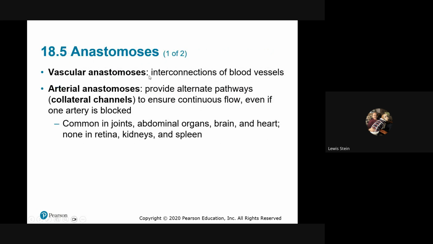Okay, and then we see a lot of anastomoses. Remember, I used that term, another mouth. We see them particularly common around joints, abdominal organs, the brain, and the heart. In some of these areas, like the kidney, the blood supply is very specific. The spleen, we'll look at the blood supply a little bit, very, very specific in anatomy. That's coming up. The retina, again, you saw, was very specific. A lot of these other areas have multiple passageways. They have detours that actually make sense.